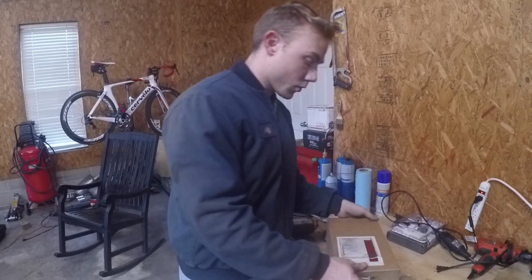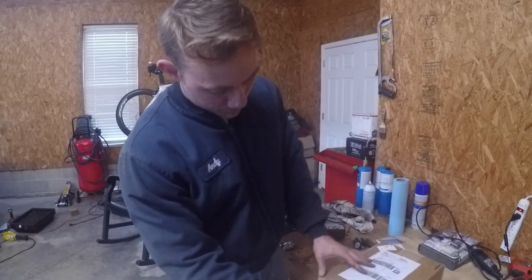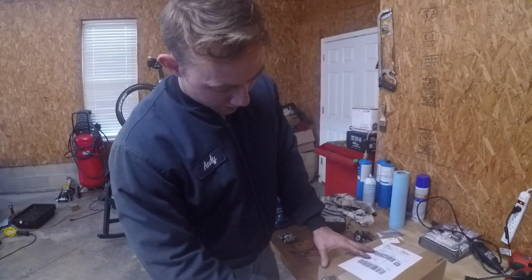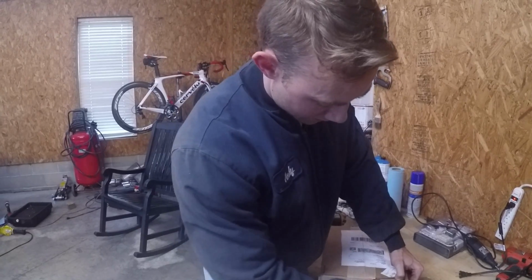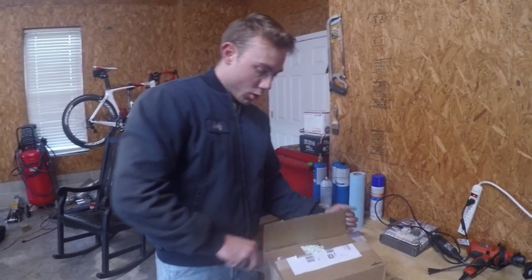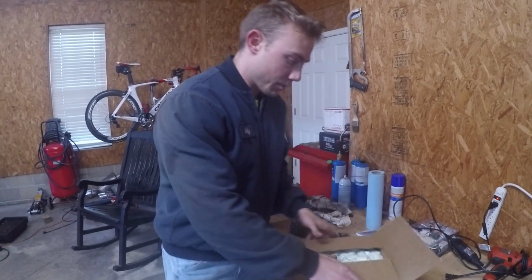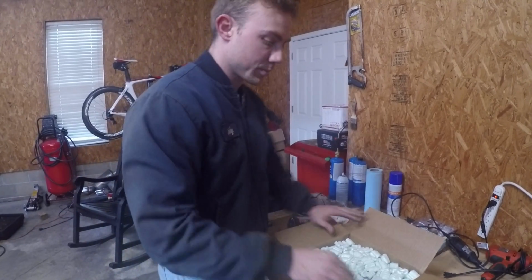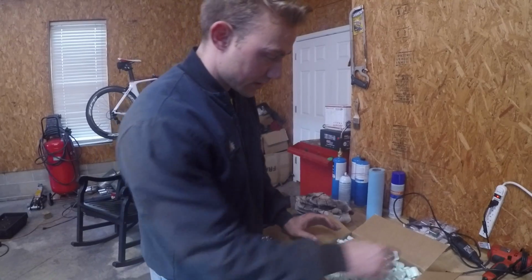I got it from TURBOWERX, and they're located in Texas. And I ordered it Tuesday. They dropped it in the mail, and I got it a couple days later. I've just read online that these things are supposed to be significantly quieter. It's also a different style of pump. It's a vane style pump, which I'm hoping will draw a little bit of a vacuum so that I can mount the oil pump a little bit higher up, and I don't have to worry about messing anything up.